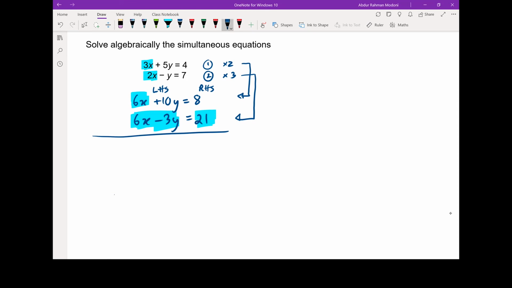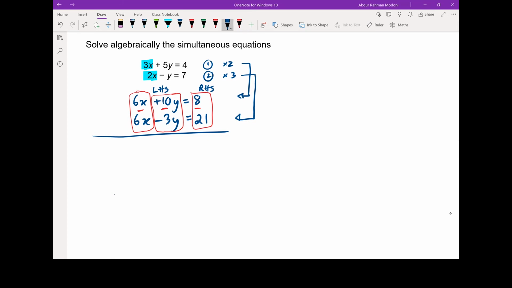Now I'm going to take away this equation from both sides because that will result in my 6x being eliminated. So let's look at how we would do that. What I would do is write down subtract between each term. It's useful to put that subtraction in the middle so we can see whether there are two minuses in certain cases. The middle terms that we're going to be subtracting are 10y minus 3y, and this is where a lot of mistakes are made. So always circle them, boxing them as I'm doing, just so you can see which term you are taking away from which term.